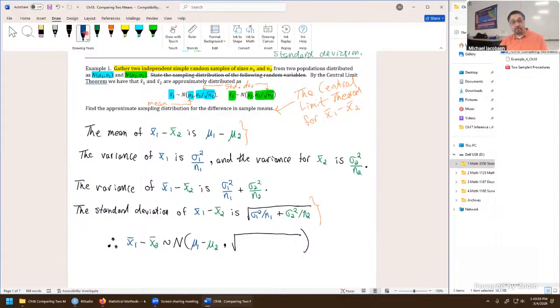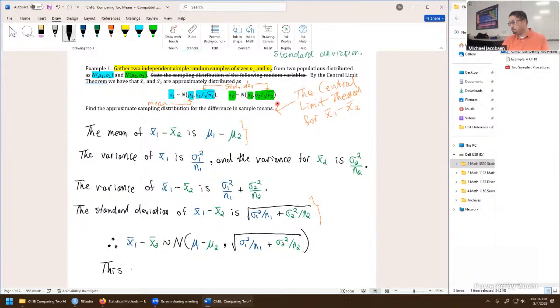The standard deviation for the difference of means is the square root of sigma 1 squared divided by n1 plus sigma 2 squared divided by n2. So that's the random portion right there. Well, any questions at all, folks, on getting to this derivation? Okay, we kind of already said what it is already here, but let's make it look more official.